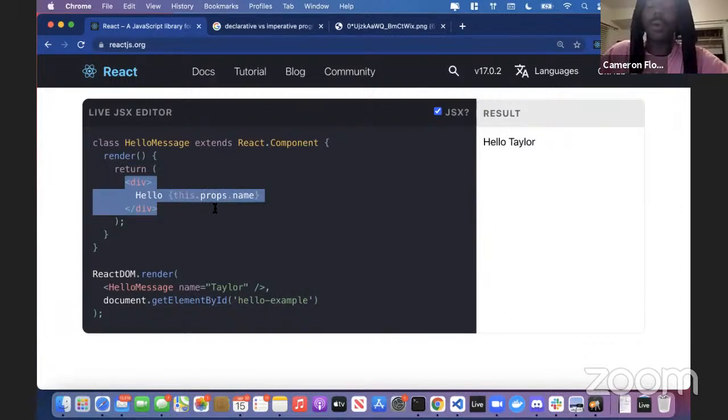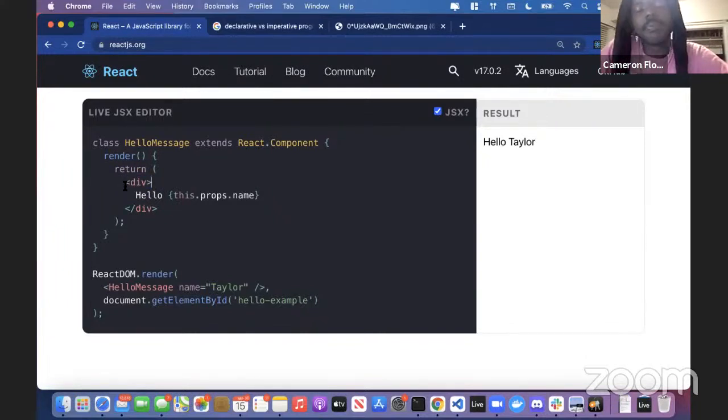The render function's job is to return to us what the component is supposed to show up on our web page. Now, they say that this syntax is very similar to XML. For those of y'all who aren't familiar with XML, it's another syntax for describing information that uses elements that look like this. But this is also very similar to HTML, for those of y'all who are familiar with HTML. I personally didn't know a lot of XML prior to learning React. I knew more HTML, and in knowing HTML, I was like, oh wow, this syntax is super similar to HTML.